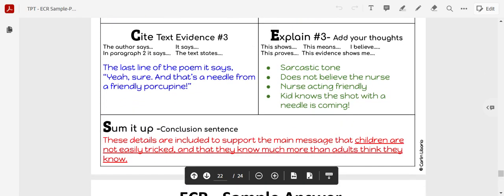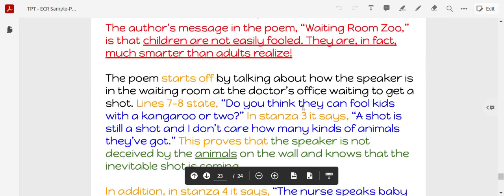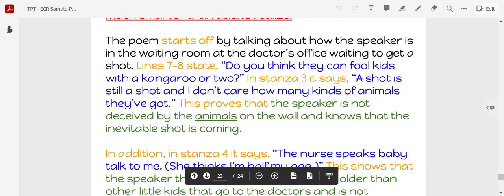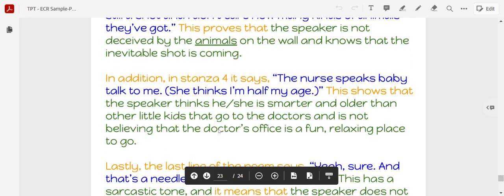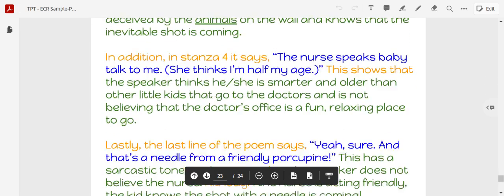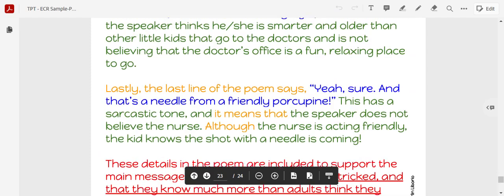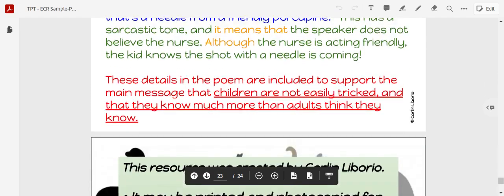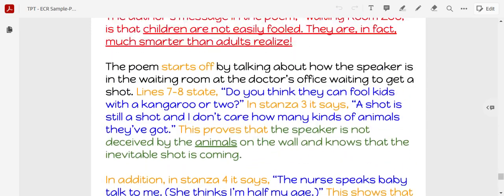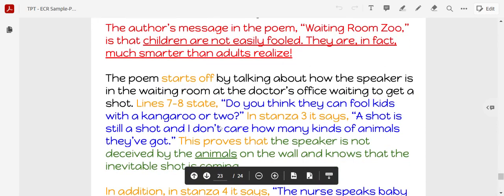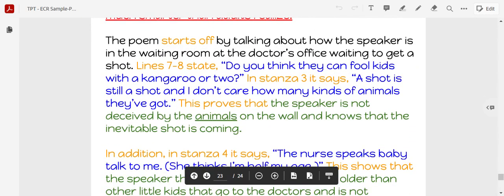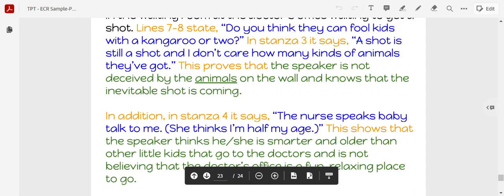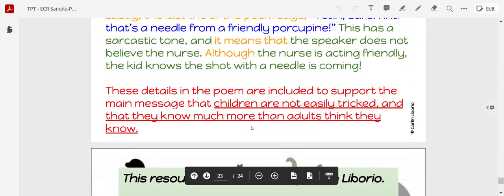So you'll notice that I have some bullet points, but then when you look at the final copy, you'll see that I expanded on some of those green sentences. And then I went back and tried to make some different word choices. That would be a good model to analyze with your students and point out those orange transitions.